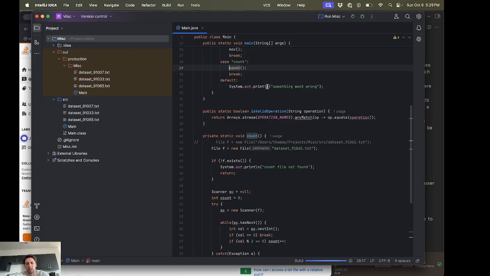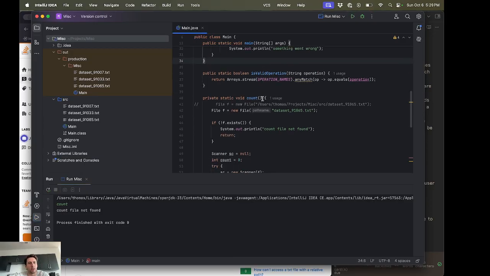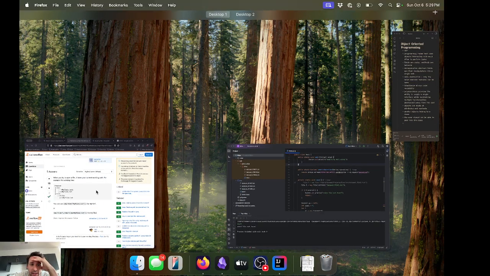All right, so now if I run it and do count, files not found. Like, this isn't working. I don't understand why I can't.